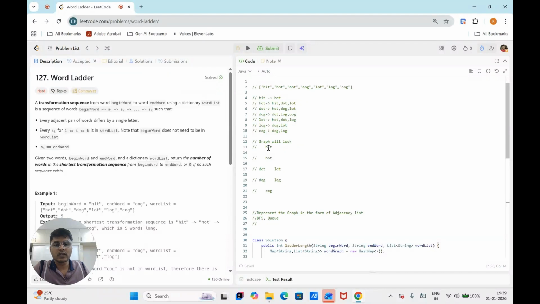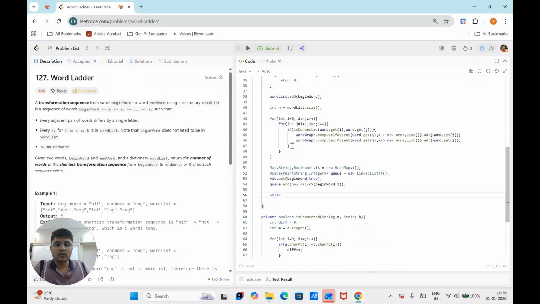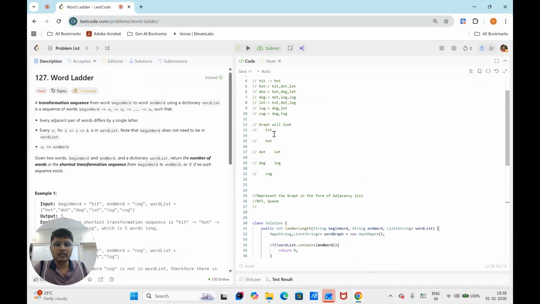So we have pushed hit comma 1 as a pair, as a distance. 1 is the distance, and hit as a string. So first we push that, and now we want to start with the BFS, means we will start with the neighbors. So the neighbor of hit will be hot.